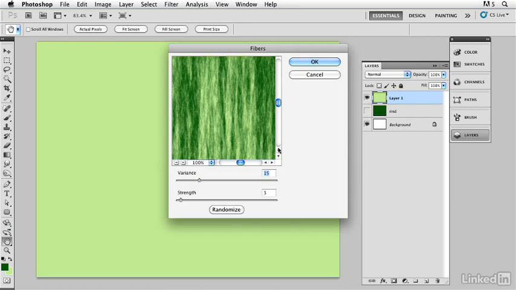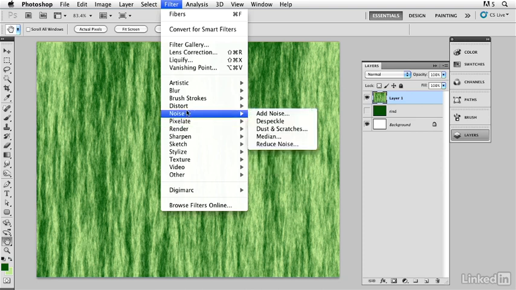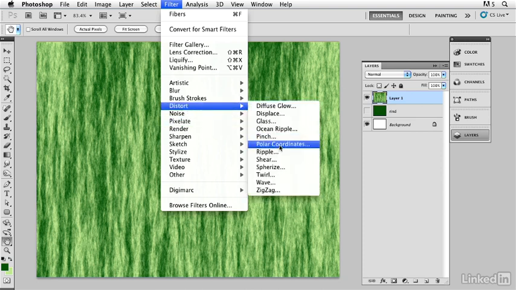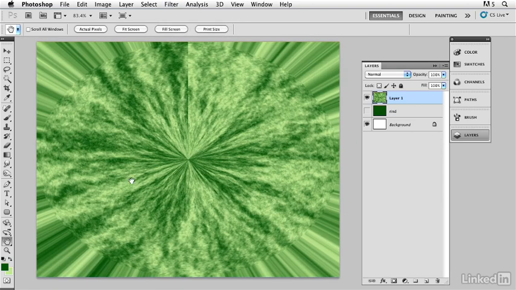Fibers is a great filter for all these kinds of effects. And right there, very close to its default, is pretty much what I want. I'm going to bring down the strength, and I got these nice tones going on in there. I'm going to click OK, and I got that, which I'm going to subject to yet another filter. I'm going to round it out by saying distort, polar coordinates, which is going to whip this whole thing out in a nice little angle like you see there, giving me this nice kind of a spread, which I'm going to take even further.